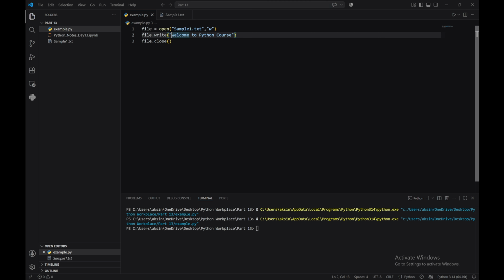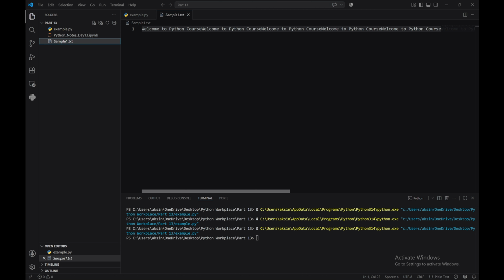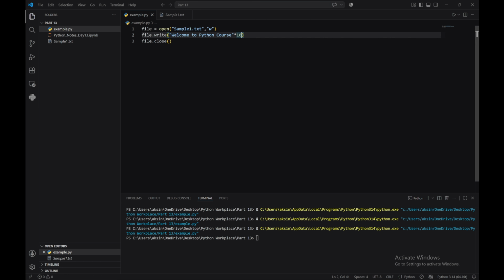But if you write here star 10, then as you can see, it is going to write here multiple times, but only in one line.